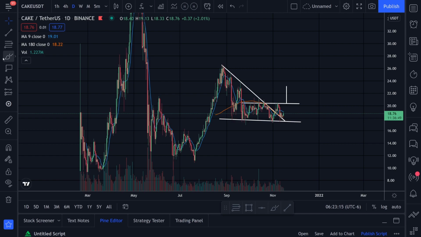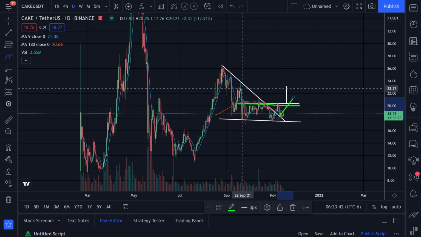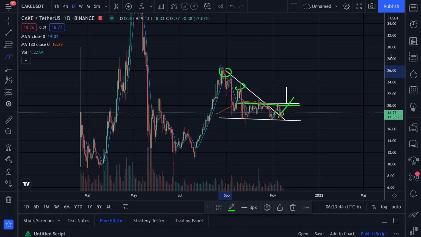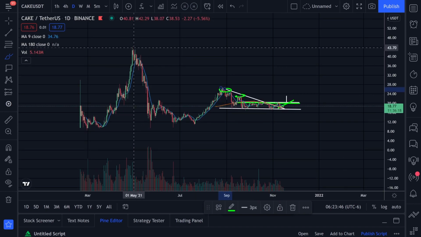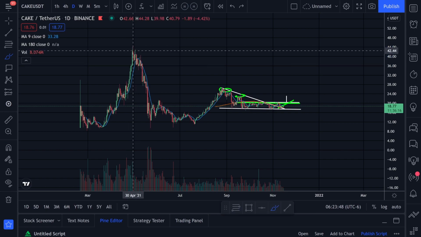So going back to cake, we're looking at this channel pattern right here. Let's wait for a breakout to the upside or downside to see which way we're going. Looks like we're forming an interesting pattern on the Bitcoin to cake chart, and then hopefully we can find support on that cake to Binance Coin chart, and some of that Binance Coin money will flow into cake, and maybe the same with Bitcoin. In general though, if we could break this trend line going to the upside, I'll start targeting this area. Maybe we could even target this higher area up here at around 42.